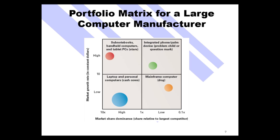These are low market share, low growth businesses, and they're often referred to as dogs. These are SBUs that nobody really wants. They're not good businesses to be in, but inevitably, sometimes businesses that you get into eventually settle down here. Notice that along the x-axis, we've got relative market share from low on the right to high on the left. On the y-axis, we've got market growth rate from low on the bottom to high on the top. And then, therefore, we can break this into four quadrants.